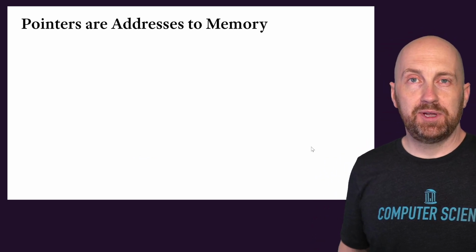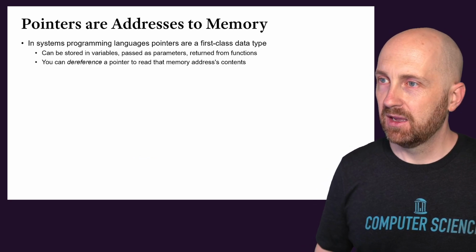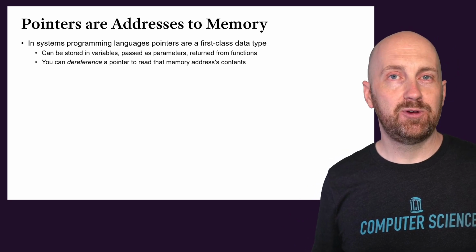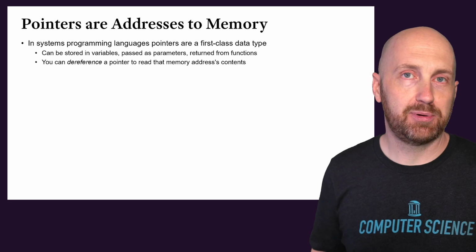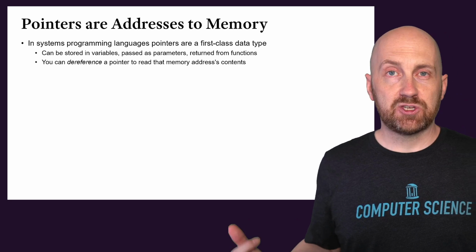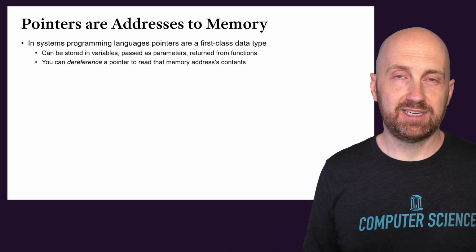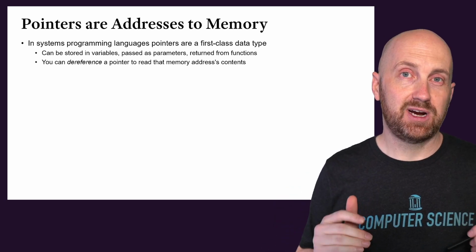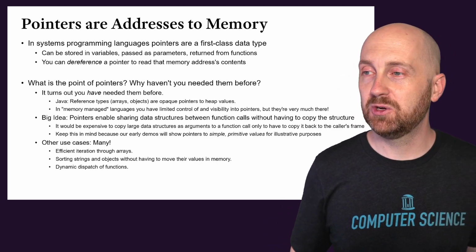Pointers are the idea that we can have a type in our programs that refer to an address of memory, right? And since they are a first-class data type, when you hear something that's a first-class type in a programming language, that means you can use it to type variables, to type parameters, to type return types, and so on. We can store an address inside of a pointer, and when we dereference that address, that means, hey, don't read the pointer's value, which is just going to be an address, but actually go look up where in memory, what is the value that the pointer is pointing to.